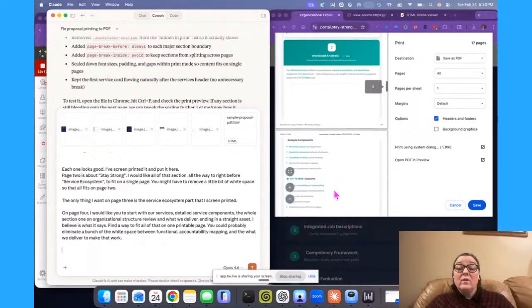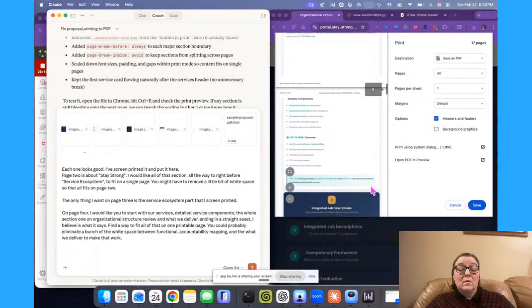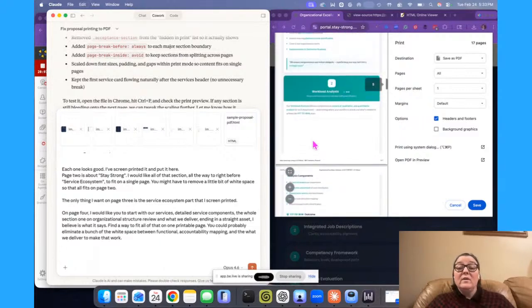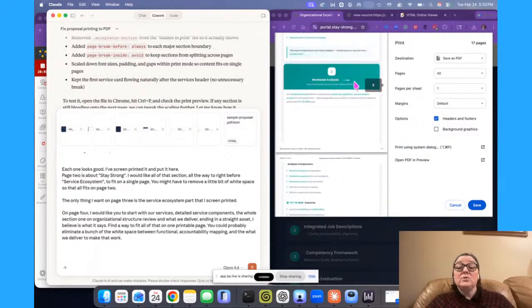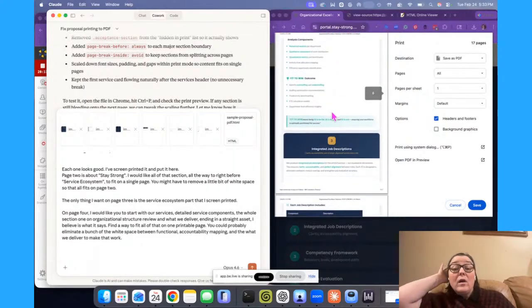Now, page 5, we're going to want the work analysis. Right? On page 5, I'd like it to be section 2, work analysis, going all the way down to the special green section that says optionally positioned for success.